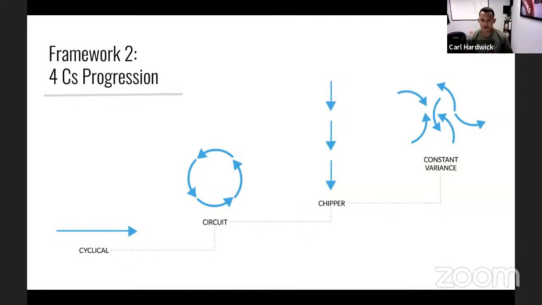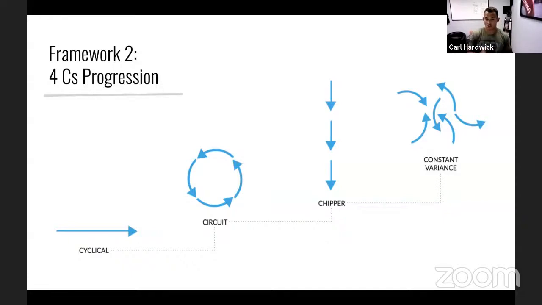And then finally, in constant variance, variation in contractions and the inability to find rhythm and flow like you're able to in a circuit format are some things that occur here. What is constant variance? It's just you doing a bunch of randomly ordered pieces. So think about four sets of an aerobic bout: four rounds of 10 wall balls, 10 burpees, 10 kettlebell swings, and 50 double unders, A, B, C, D. And then you're going E, C, A, B, changing it every time so your body doesn't have an opportunity to get into that flow.